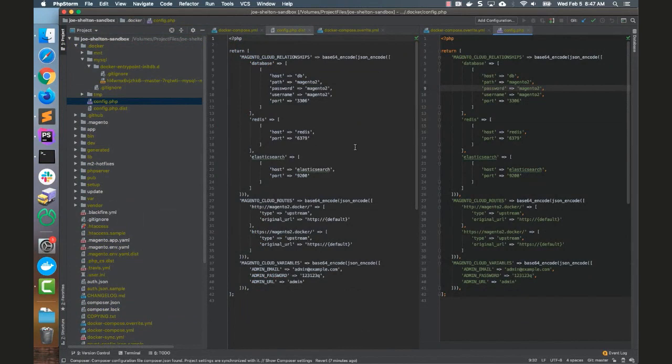So we'll do something similar here over in the database section. We'll just rename Magento 2 to sample, or something specific to your project. And then down in the routes section, we'll make that change to the base URL. A couple different places to make that change down in the routes section.